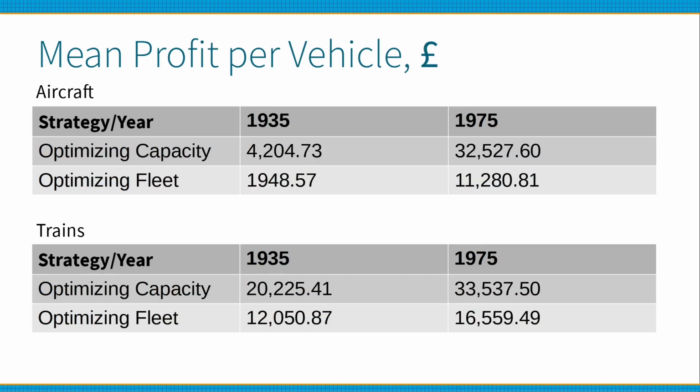Now, if we take the profit and divide every single vehicle by it, since all of our vehicles are the same except for distance in the case of trains, we get a rough idea of how much profit each vehicle brings in the year. And we can see that in 1935, our Bakewell LB3s bring in about £4,000 worth of profit versus the Samson U5s, which bring in about 2 grand, and in some cases not even that.